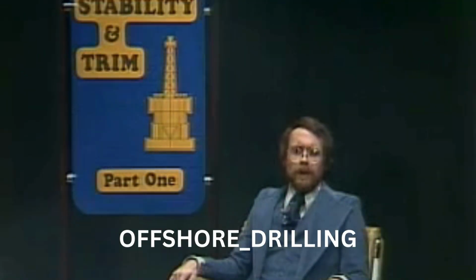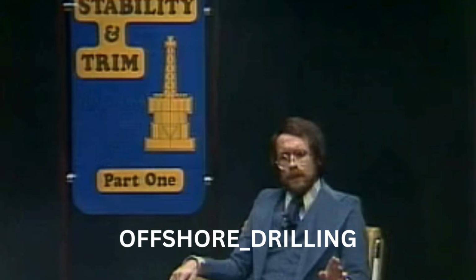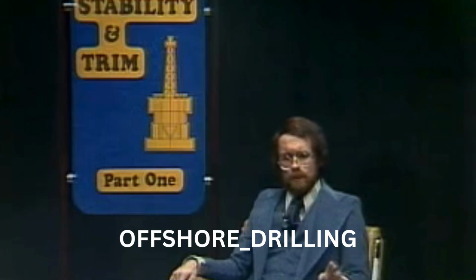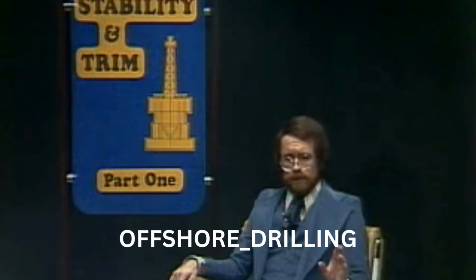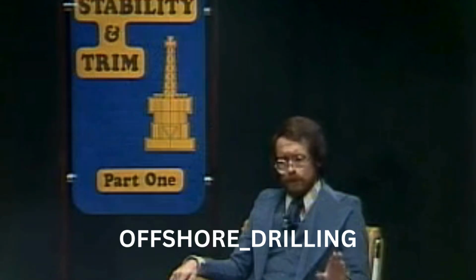Okay, now we'll get back to where we left off. If you recall, we stated that we were going to find the kg of a vessel by using the same theory of moments that we talked about with the seesaw. We were going to imagine that the vessel is a vertical seesaw. Now our next step will be to calculate the moments about the keel, or K.